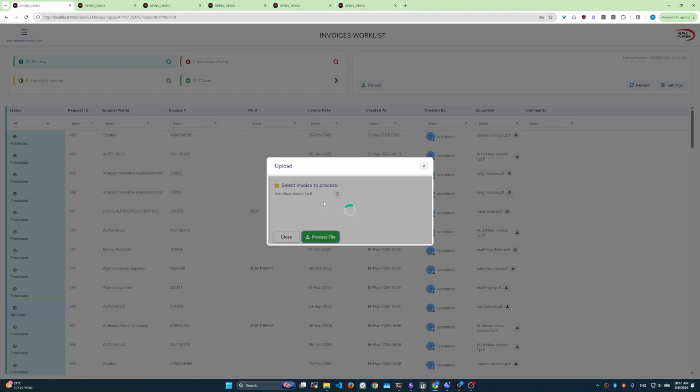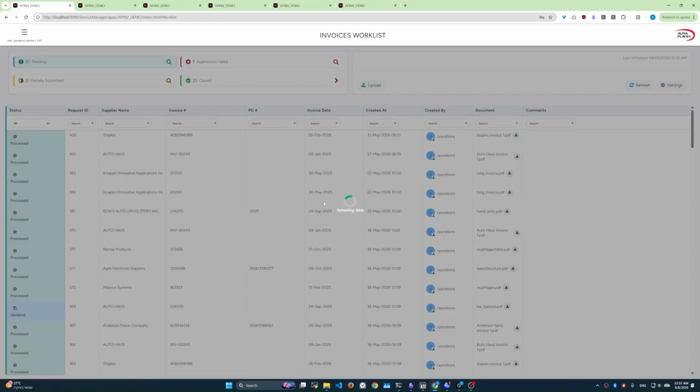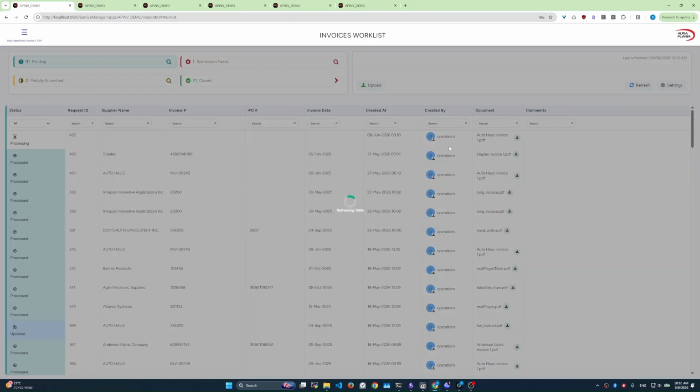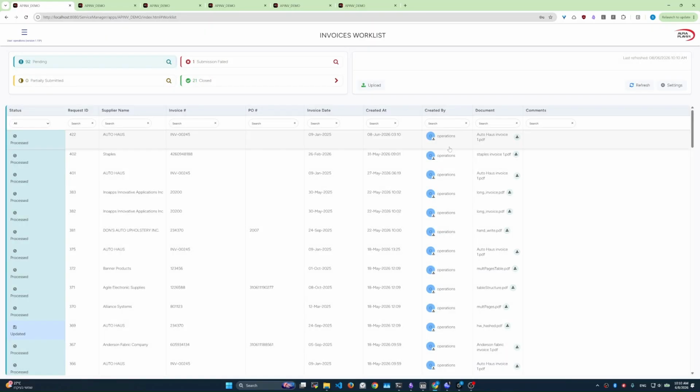Once an invoice is being uploaded, it's going to go through two different steps. The first step is AI processing, where the AI model extracts all the different fields that it identifies in the invoice. The identification process is being smart about it. It's not looking for specific keywords or special templates. It's just using context and smart understanding of spatial location. We can see the invoice is already processed.